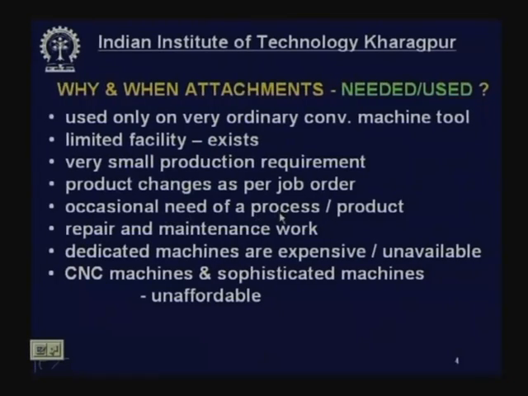attachments which, as and when required, will be mounted on the appropriate machine tool to get the small work done. Occasional need of a process or product. So, it is not a regular process, and normally such slow, inaccurate activities are done under repair and maintenance work, where very little is manufactured. Dedicated machines are inexpensive and unavailable, where dedicated special purpose or single purpose machine tools are very expensive and because of that not available, then we can go for use of attachments in very conventional machine tools.